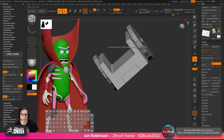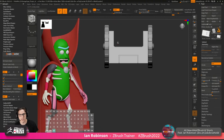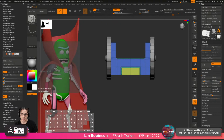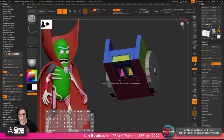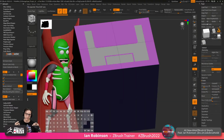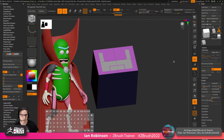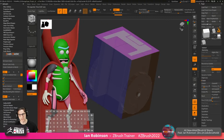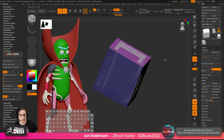So if I wanted to make sure that this was at least that 2 to 3mm thickness that you're going to want for toys, the first thing we'll do is, with our object selected, hit Set Scene Scale. Or what you can do is create a bounding box first, so it's a little bit more controllable. Let's do the bounding box option. So we're going to go to New Bounding Box Subtool. And what this will do is, when I hit this button, it's going to look at all of my subtools and create a bounding box around that object. It's also really cool because if you need something like a sword sheath, and you have the blade and you have the handle, and you're like, hey, I want a sheath that's around this length and size, you can just come over here, create the bounding box, and that'll get you really close, and then you could just modify.